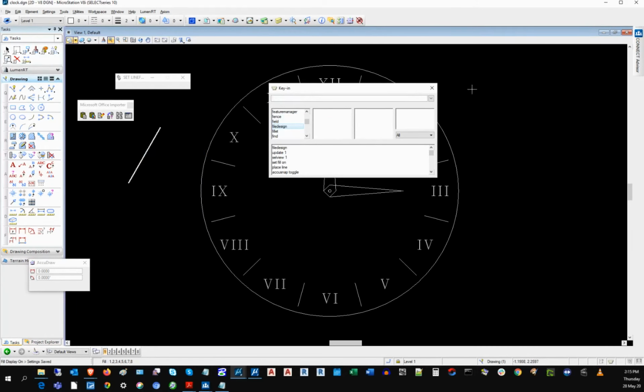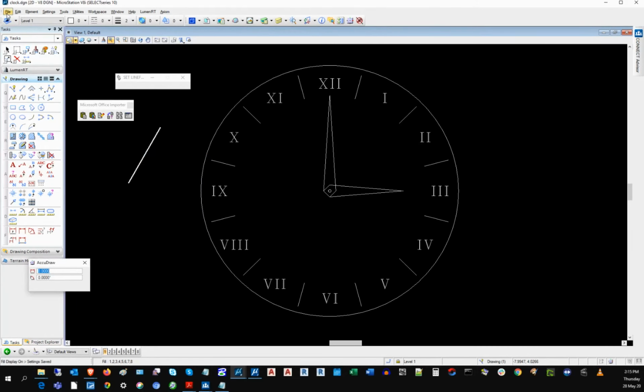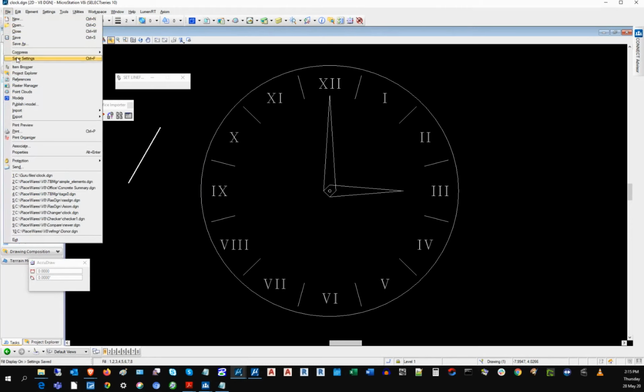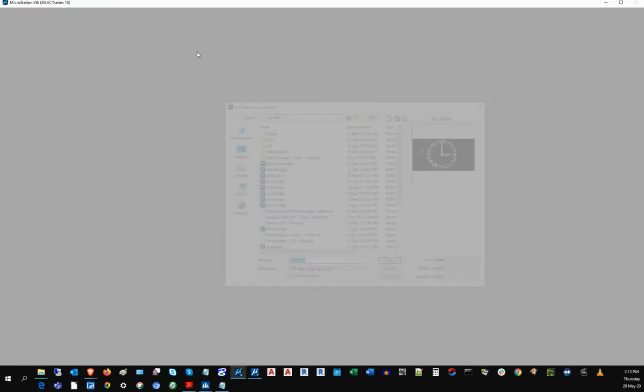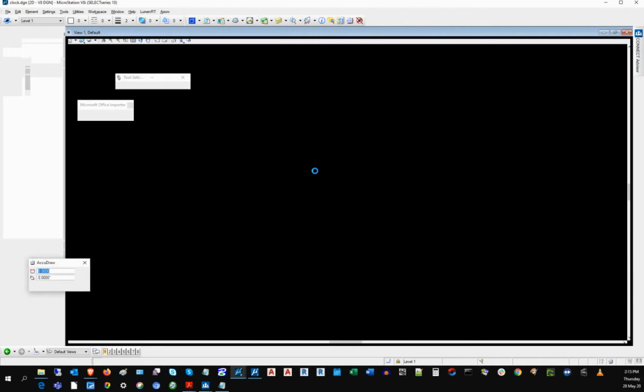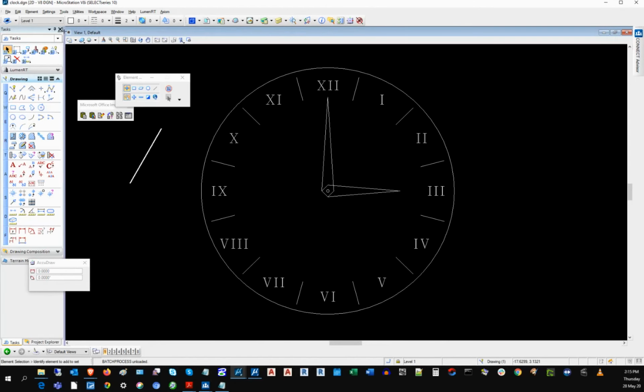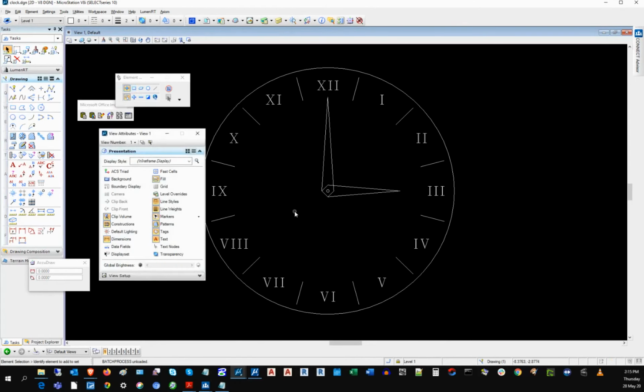So if I close this design file now, even though I have the default set so that it would save the settings when I close it, and then come back, and then you go back to my view attributes, here you see fill is on. So that's just one aspect of using key-in commands to make changes, in this case to settings of a design file.